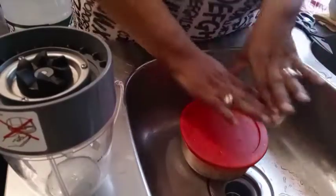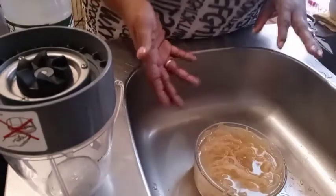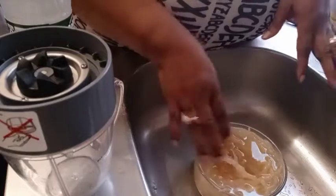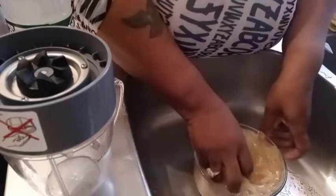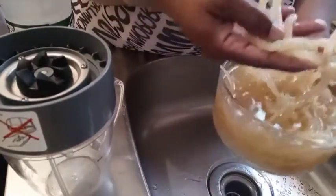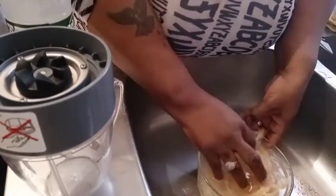All right, so I let the sea moss soak overnight. They say the best results is when you let it soak for anywhere from 12 hours, I think, to 24, 48, I don't know. But every time I make it, I normally let it just soak overnight. So I'm going to drain it and then rinse it off. And this is how it looks. You see the difference from when I first did it until now. It's like a gel form.